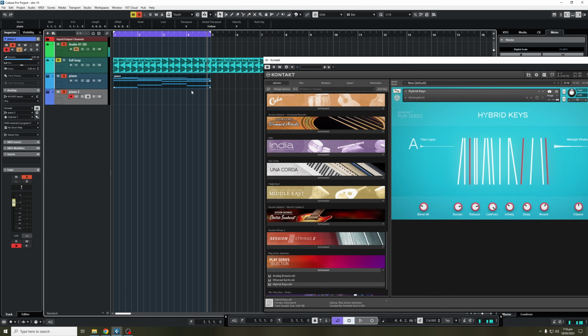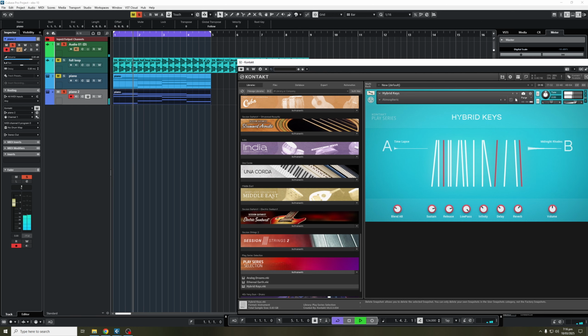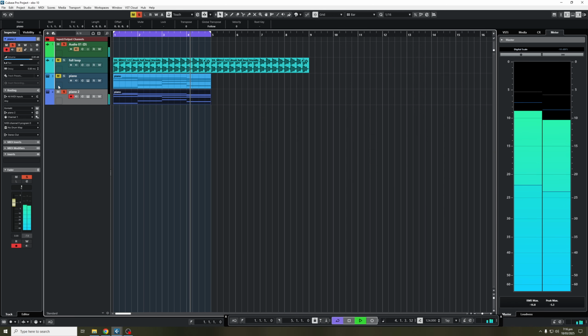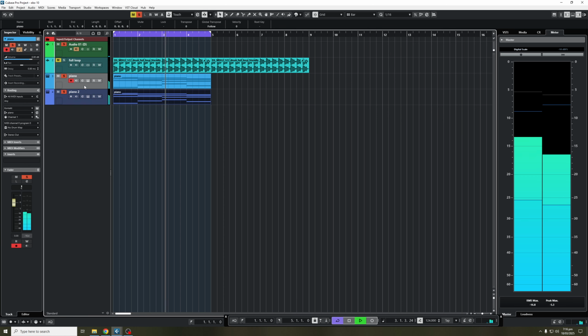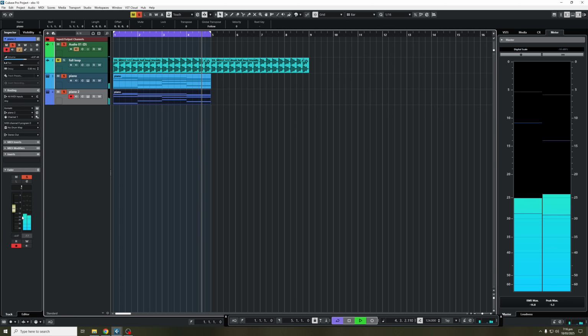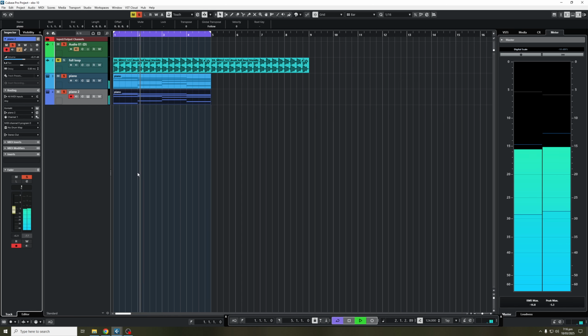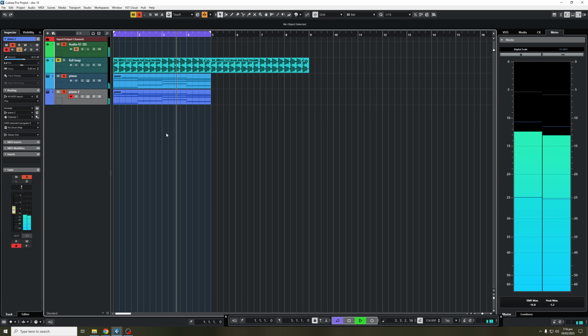Okay, so I'm going to copy the same chord progression into my new instrument. So let's have a listen and see if there's anything that I personally like. Okay, it's a bit the same as a piano. Also the same. Let's see if I can find something else. Okay, this sounds pretty cool to me. Let's play them together. Okay, that sounds pretty cool to me. I actually like the way these sound.